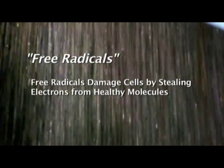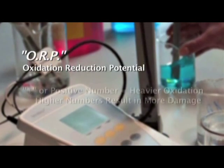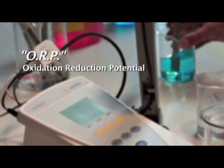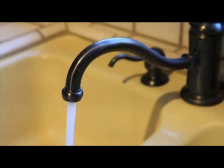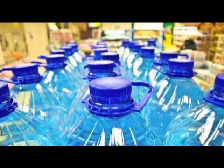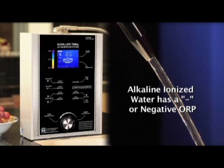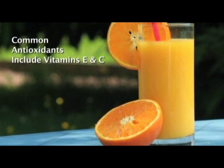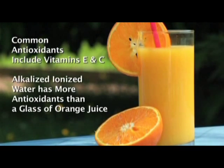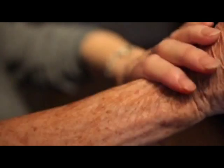A scientific measurement of oxidation is called ORP, or Oxidation Reduction Potential. A positive number translates to heavier oxidation, and a negative number carries the most potential for reducing oxidation. Unfortunately, most tap water in North America and most bottled waters measure a high ORP, which are considered harmful oxidizing levels. Alkaline ionized water shows a minus ORP, which actually neutralizes free radicals — giving the water antioxidant properties that help overcome damage in our skin, liver, brain, and tissues. Japanese research has shown that the antioxidants in a glass of alkalized ionized water are much greater than those in a glass of orange juice.